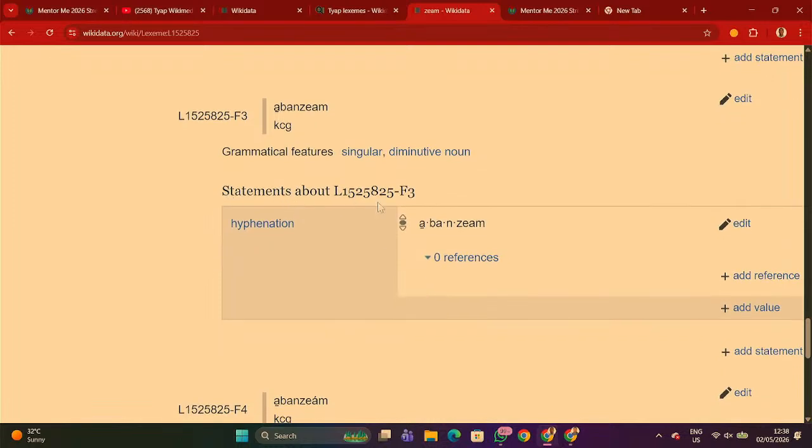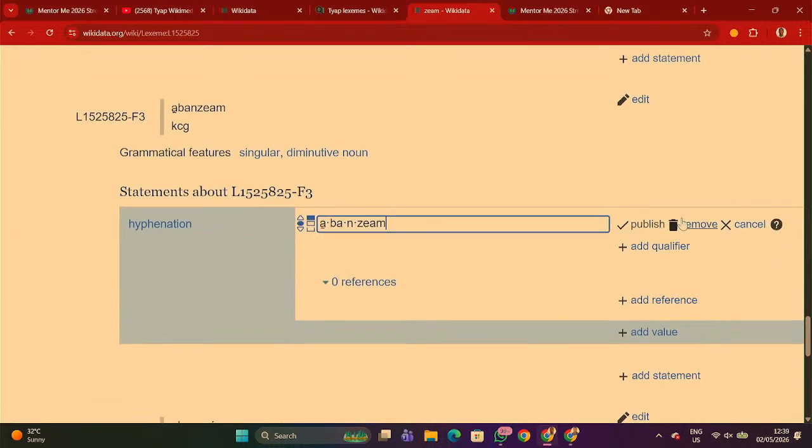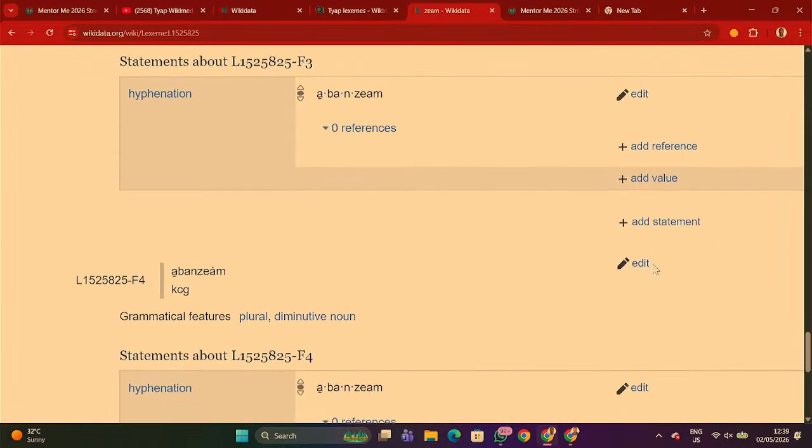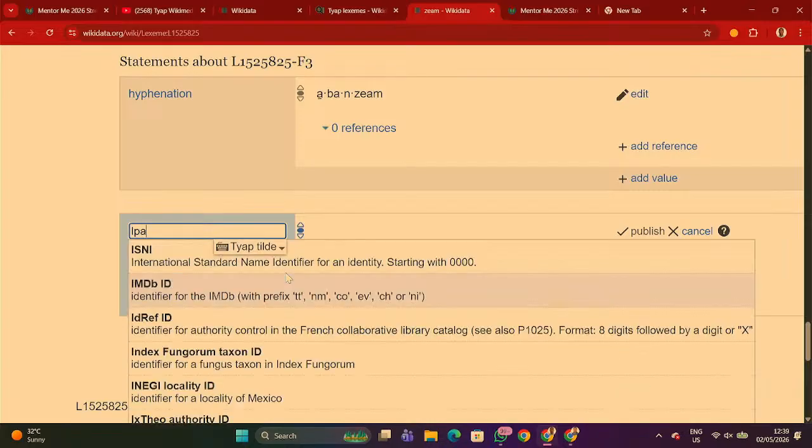You see statement about, you have been asking about statement. So the statement here, only hyphenation they added here. You can still go ahead and edit this thing. Add the voice note. I can use my phone now, add the voice note, convert it to OGG, upload it on Commons, take the link, or I'll just leave it there. For example, I've already uploaded on Commons. What I need to do, sorry, I'm not supposed to click here. What I need to do is here, add statement. I'll add the statement. Then under here, I'll say IPA.